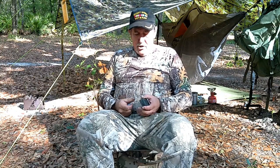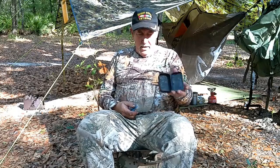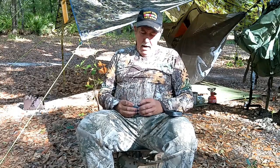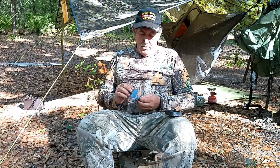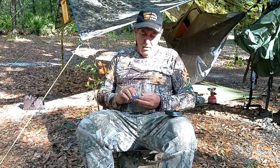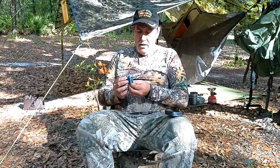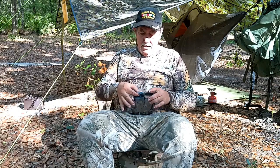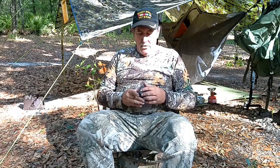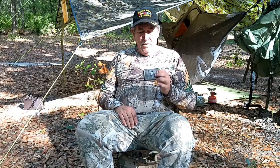Okay, we're going to talk about making char cloth. You take your tin and cotton cloth. Me personally, I like to use denim, old pair of jeans. You just cut it up into little tiny squares. You pack it in your tin, close the lid, and you put it on the fire. You can put it in your campfire, you can cook it on your gas stove, but it's got to be burned.